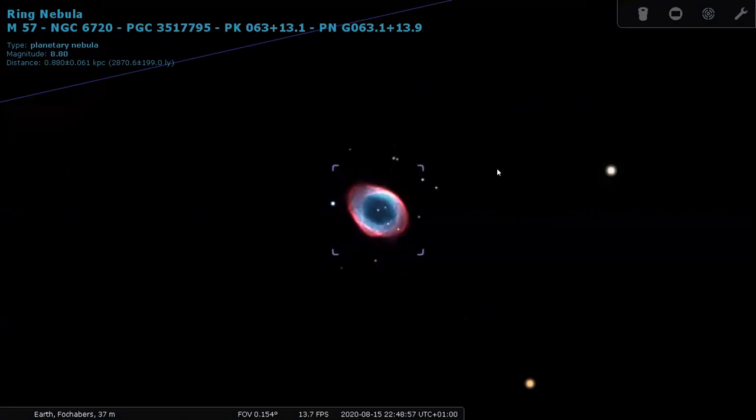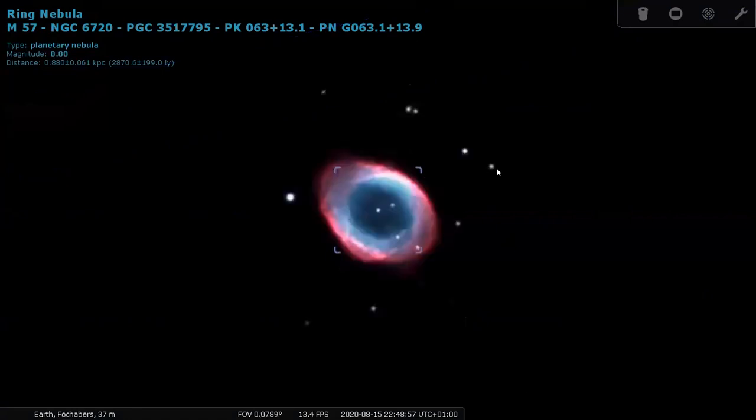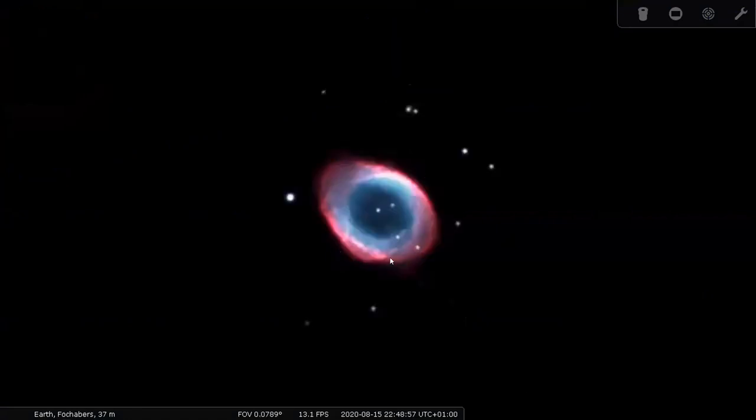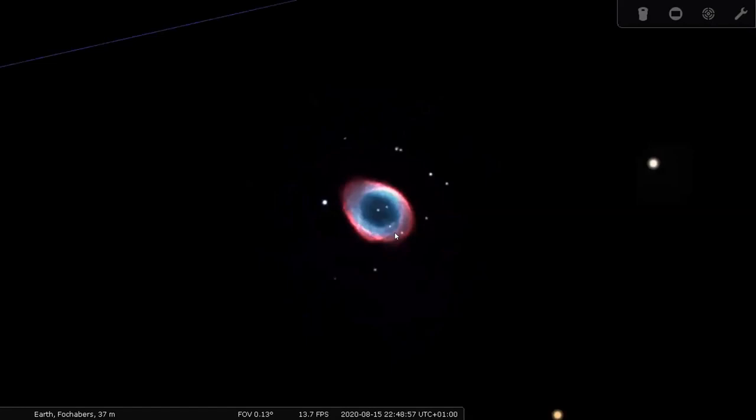But what you've got here is the death throes of a star. This is where a star reaches the end of its life, expanded, contracted, expanded, contracted, a little bit like they believe Betelgeuse is doing at the moment, and then finally it can no longer hold itself together and blows itself apart. So you see the gassy shell running around the outside, expanding out into space.